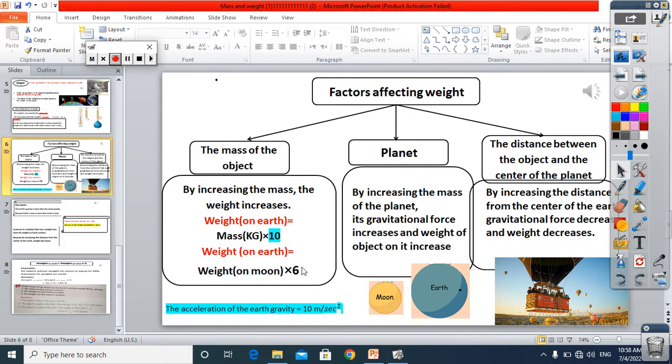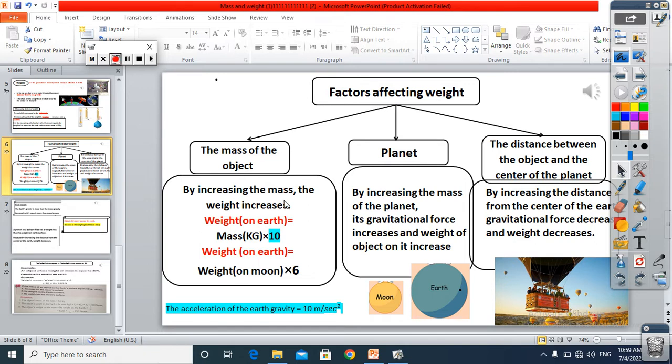Okay, if I ask you, what is the measuring device of weight? Remember? Excellent. The measuring device of weight is a spring scale. But I will tell you, spring scale can't measure the weight of very large objects. So, how can we measure the weight of very large objects? We can measure the weight of very large objects by mathematical relation.